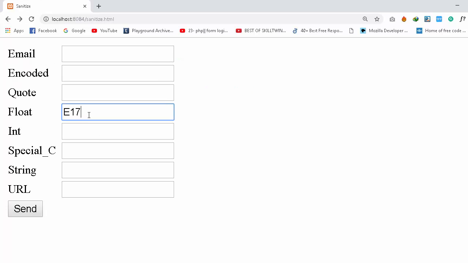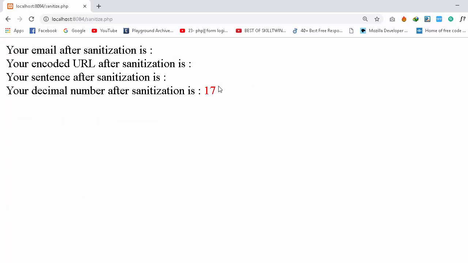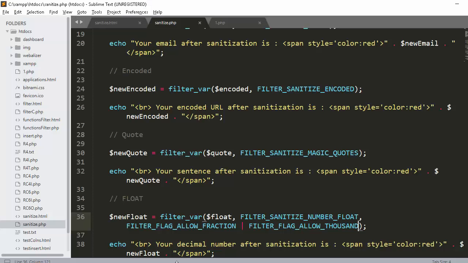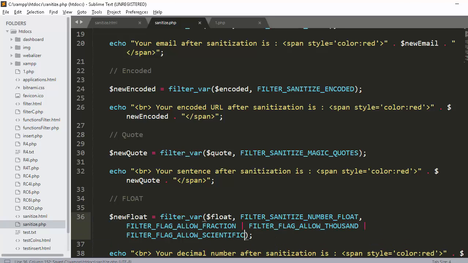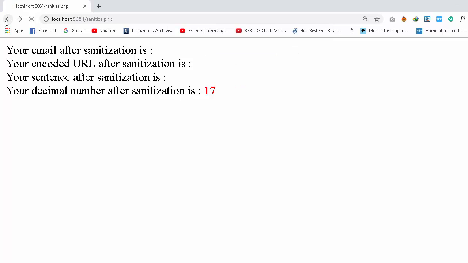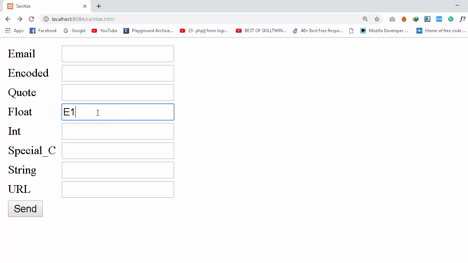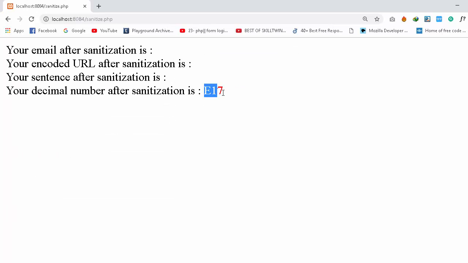When we enter E17 as the example, we will get just 17. To allow the scientific number, we will use the filter flag allow scientific. Let's reload and see the results. And when we enter E17, we'll get E17 as a scientific number.